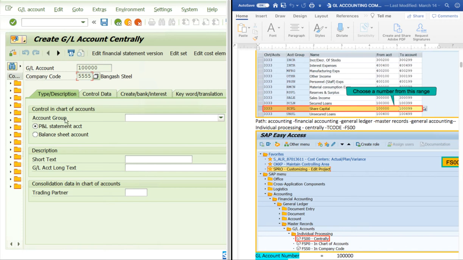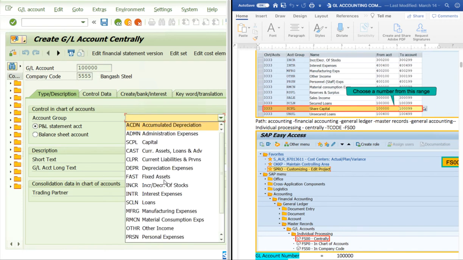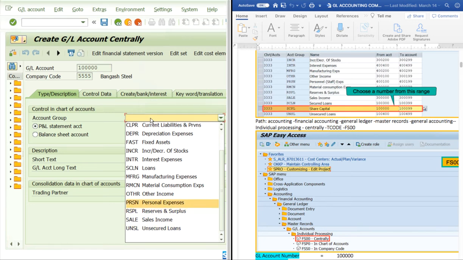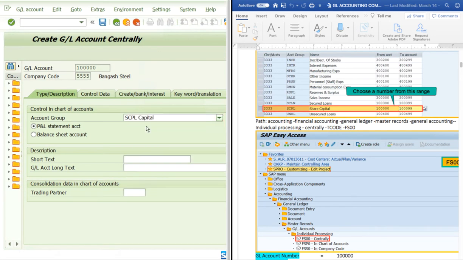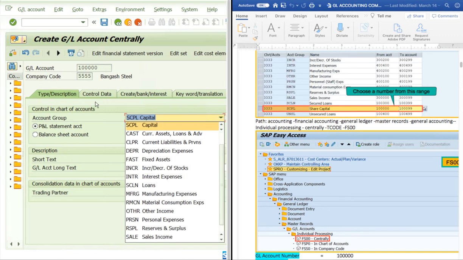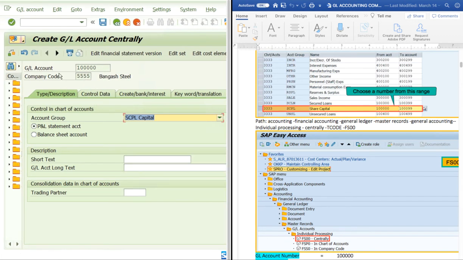Now you have to choose a group, right? The same groups that we created in OBD4 will show here, and make sure you choose the capital one. That capital is a group, right? That is the group you're creating a GL in, and that is a range the system is picking from OBD4.